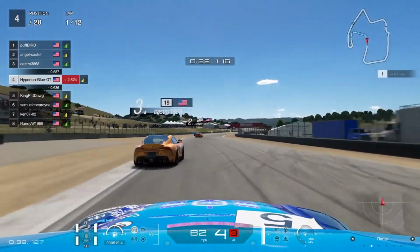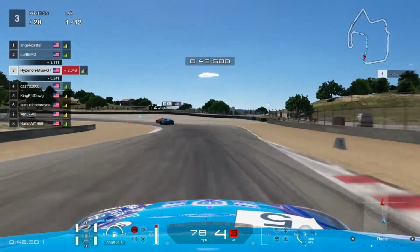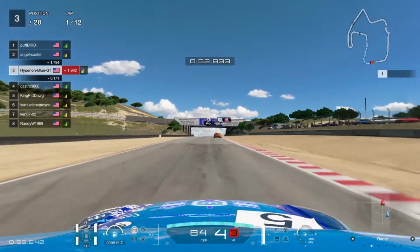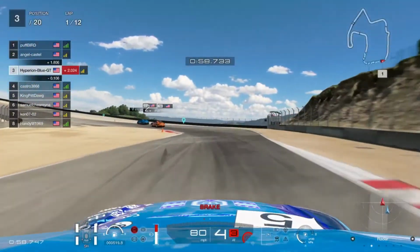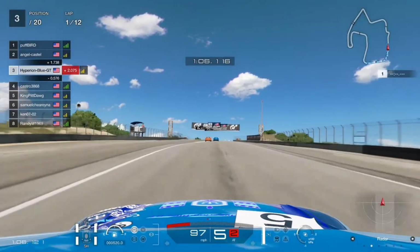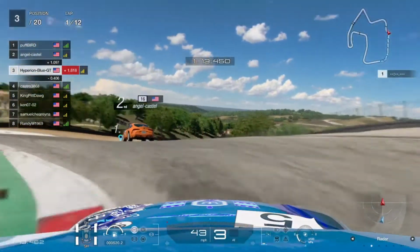Very good. And oh, that was so close for Castro 3868. So it looks like I'm moving on to take 3rd place. Coming onto turn 4, this one might have that good left turn position. Just going to keep going at it, and here Puffberg is now taking the lead, and Angel Castell is in 2nd place. Coming over the straight onto turn 5. Going to make that good braking point, so this is going to get a little bit more risky before taking on the Corkscrew chicane, because it's going uphill before taking the downhill. And here it comes. Make that good braking point, and this is going to go pretty well out there, viewers.